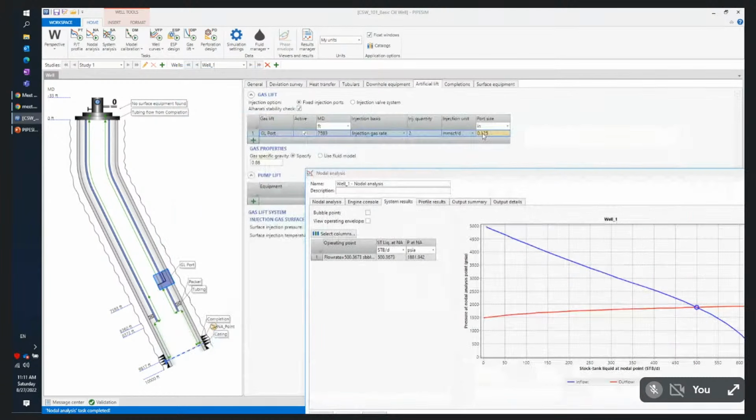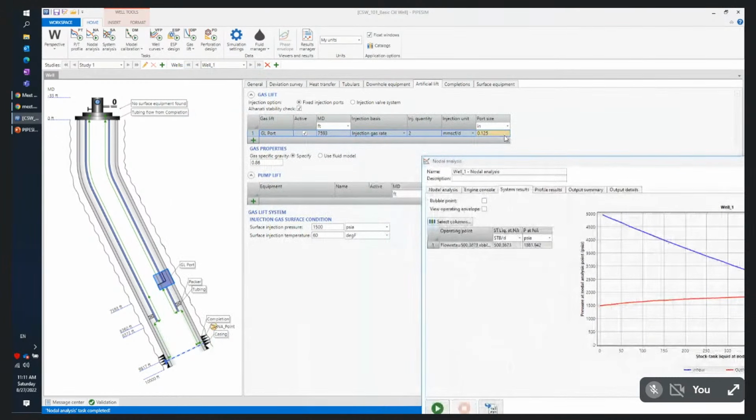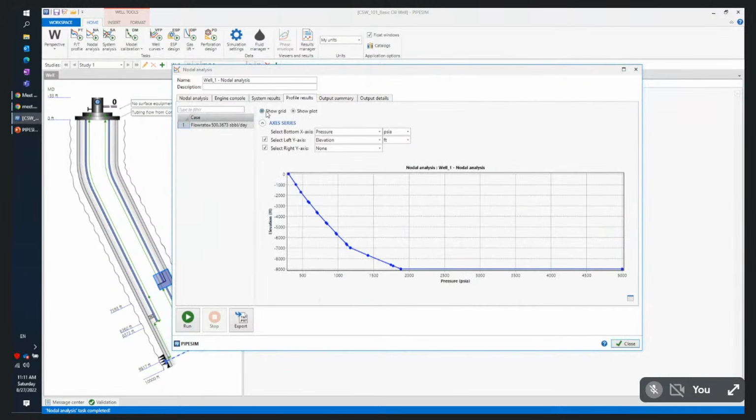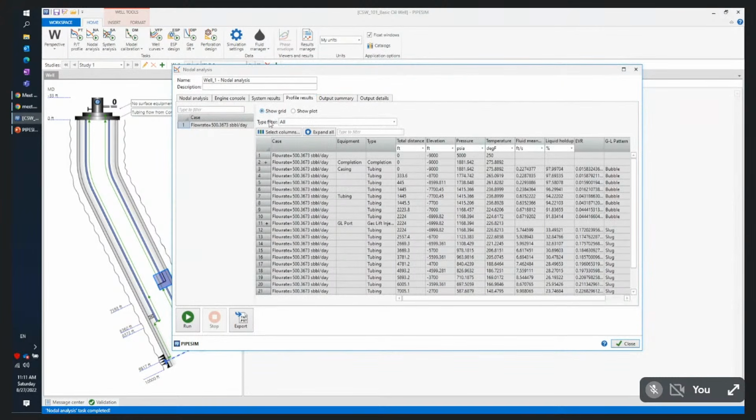But when we added this information, the port size, the injection pressure, and the temperature, we will be able to see more results. When I go to the profile results, and then I go to the show grid, I go to the gas lift port.